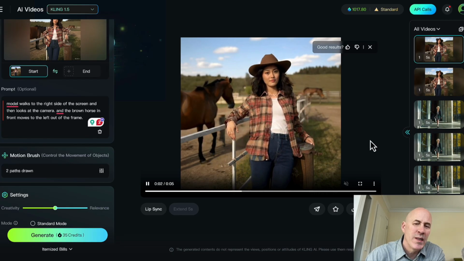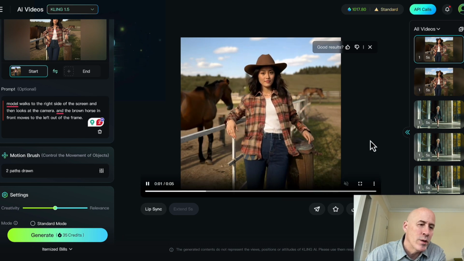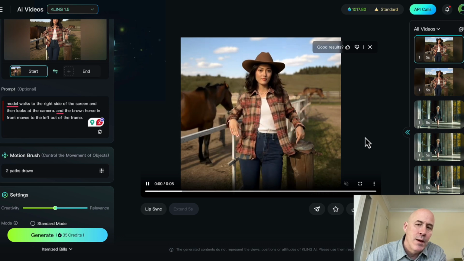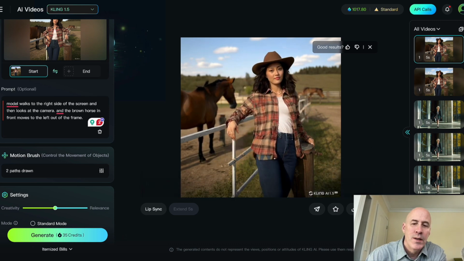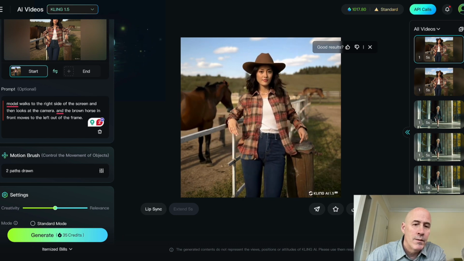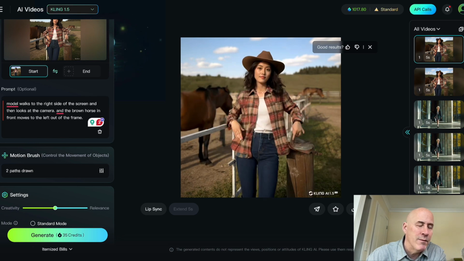Well, here we go. Well, it's a little awkward because I told the model to keep looking at the camera or to look at the camera again. And obviously it continued to keep eye contact with the camera. So it's an awkward feel, but it did go the right direction. Of course, the horse really did not. It kind of stepped that way, but didn't get very far.